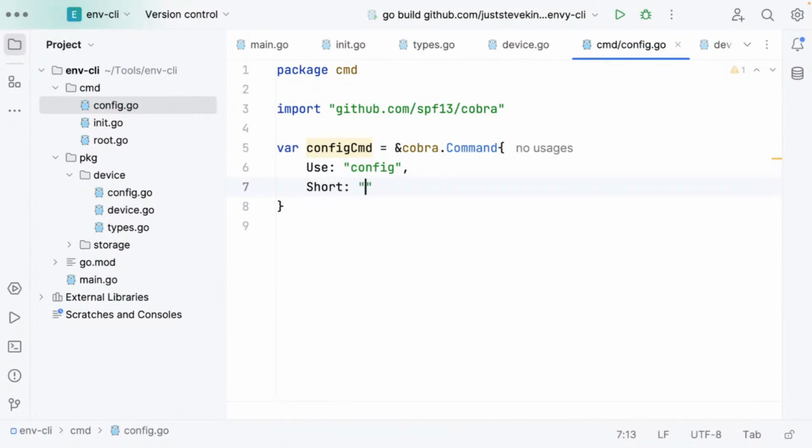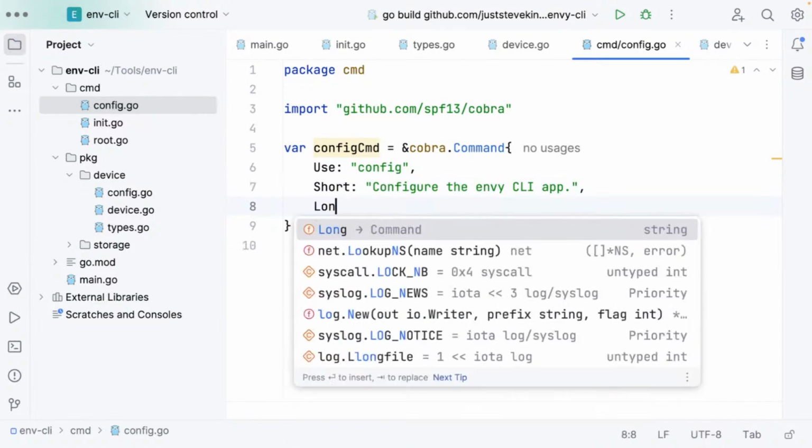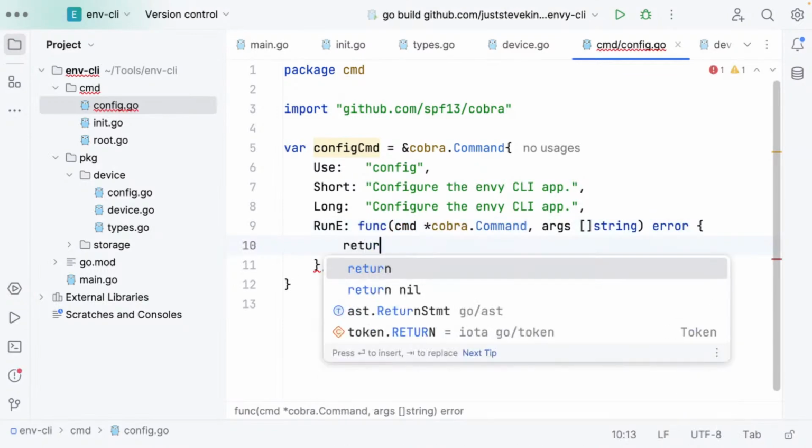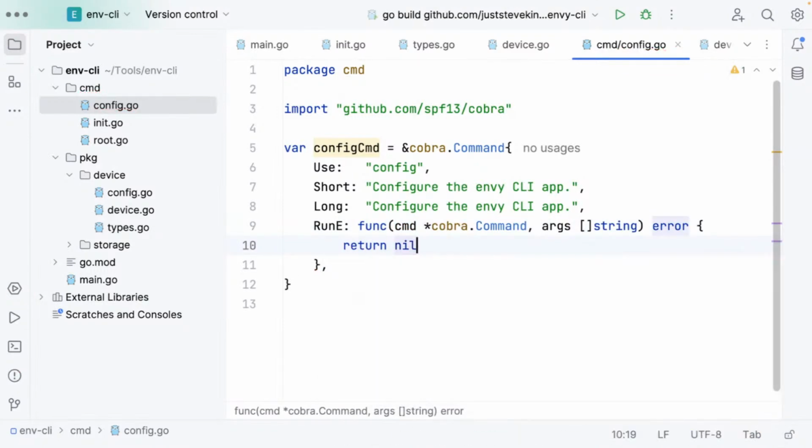Short is going to be "configure the NV CLI app." Long is going to be exactly the same thing, just to make it easier. And then we're going to want to run E. For now, we will return nil, and we can work through it.